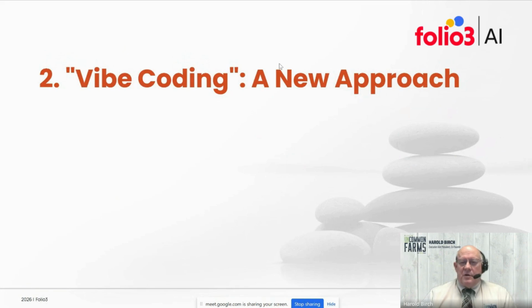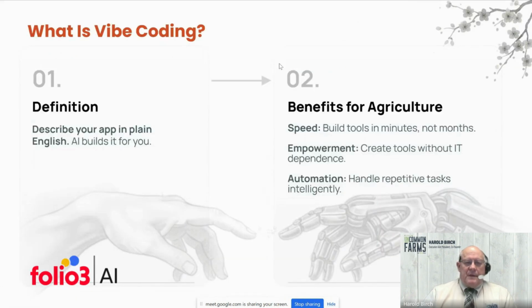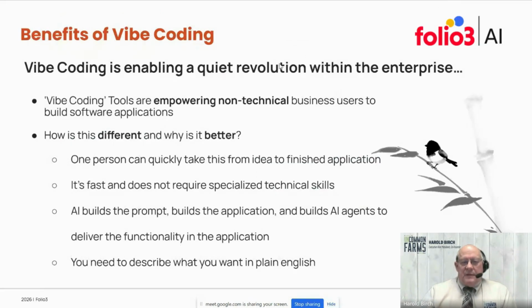Well, thank you, Danish. So as we think about vibe coding and this new approach, I'm going to have Danish give us a little more detail here, but it's really simple. In simplistic terms, it's using AI to help you build apps. Now, as we get into how that happens and how that works, I'll have Danish explain that. But it does give us more speed in tool development. It helps empower the user to build these without having to have an in-depth IT department. And it will automate things for us in our business and help build integrity in that.